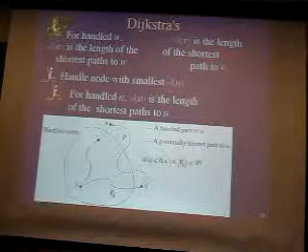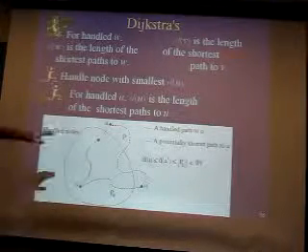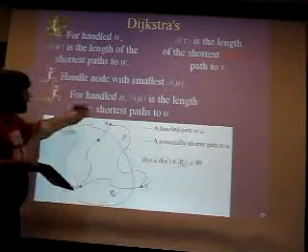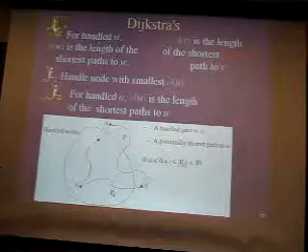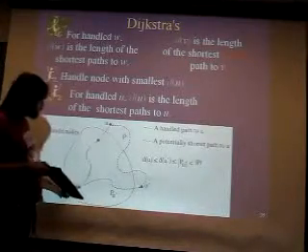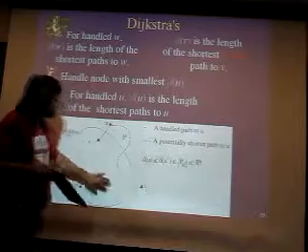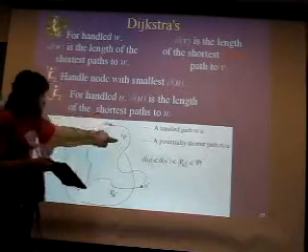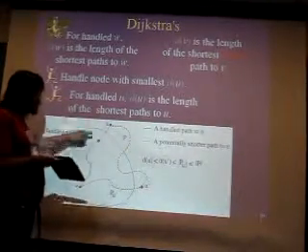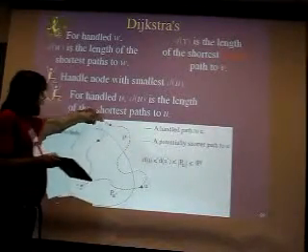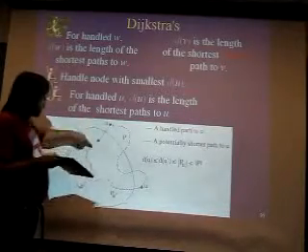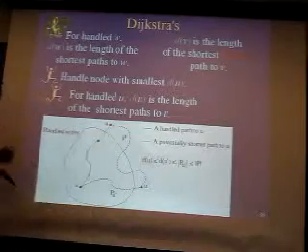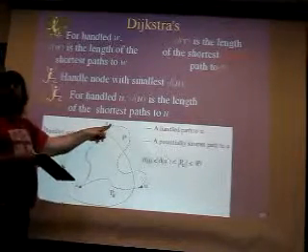We don't want to spend too much time on this because, quite frankly, it's never going to be on a test. But here's a little proof that it's the shortest path. There are all these handled paths, and u is the node with the shortest path that is not handled. This is the set of handled nodes, and u is not handled, and du gives you the length of the shortest handled path to here. We're now handling it, and we want to prove that this is the shortest overall path.